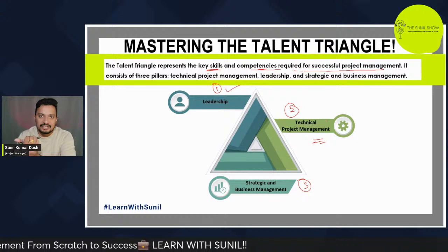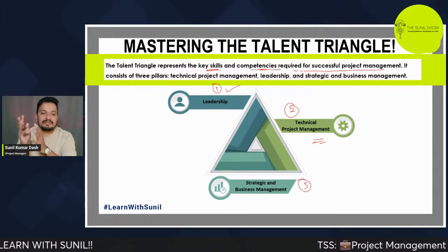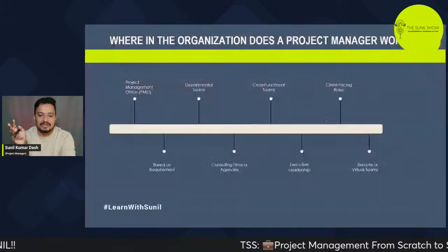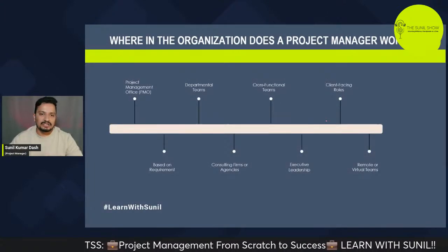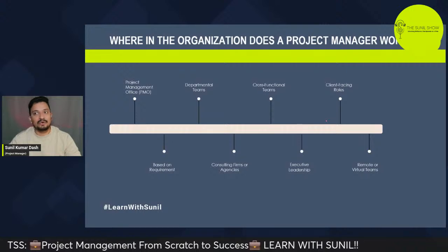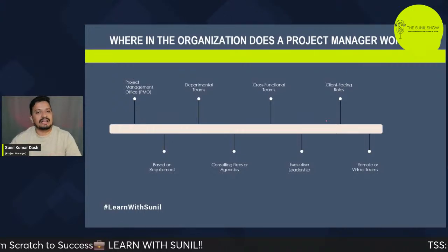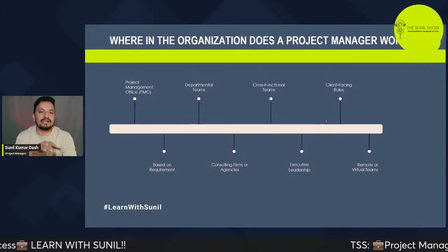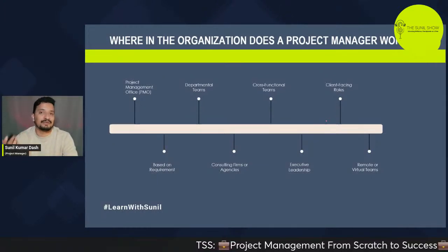One is the leadership skills, second the technical project management, and the third is strategic business management. Now, every time, I often get this question: as a project manager, where do you work, what do you do, with whom do you work? So that's what motivated me to put this slide. Where in the organization does a project manager work?